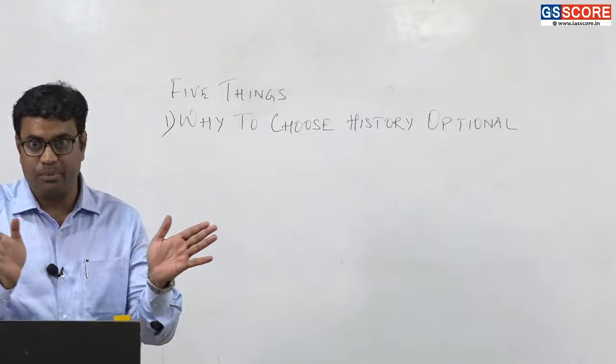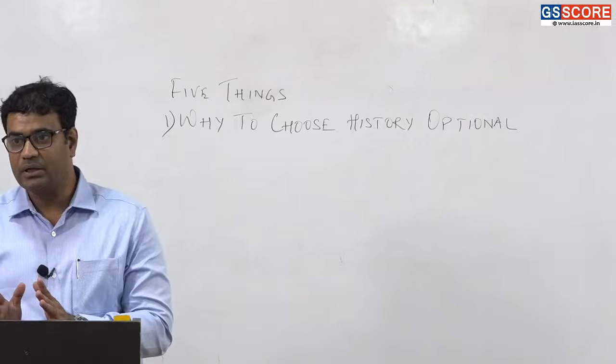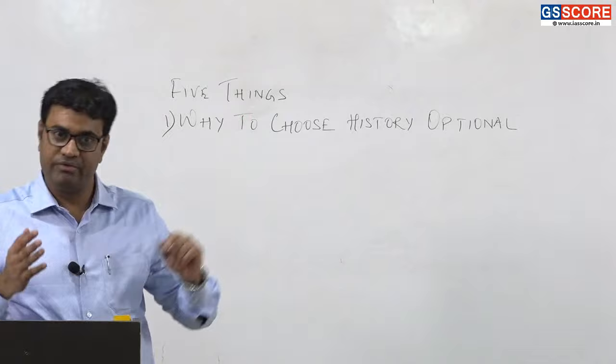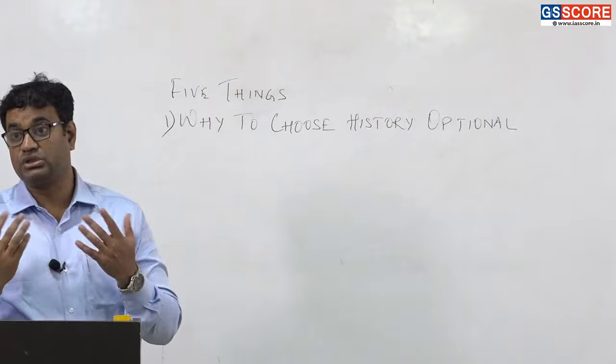Now, in medieval India, any examiner who will prepare the question paper cannot prepare without asking questions on Akbar. As it was the case with respect to ancient India, without Ashoka, question paper cannot be made. Without Akbar in medieval India, question paper cannot be complete. And what needs to be asked about Akbar? Clear? We need to understand.